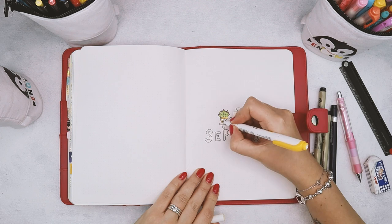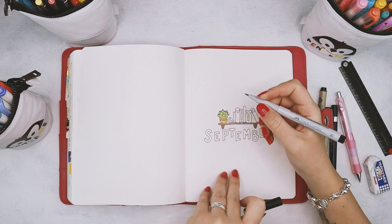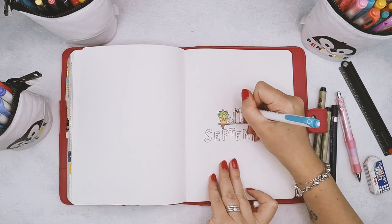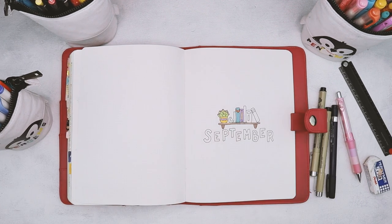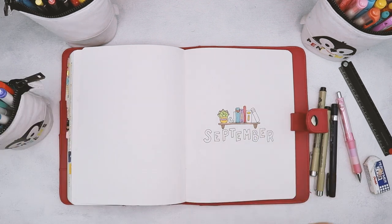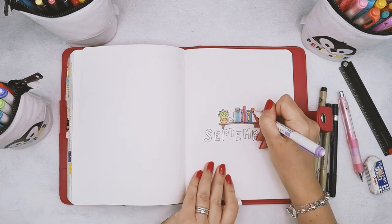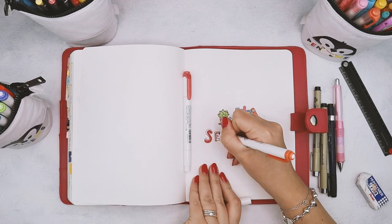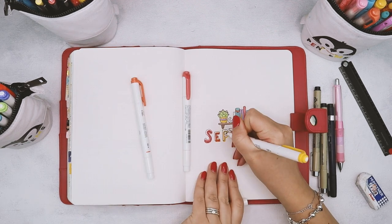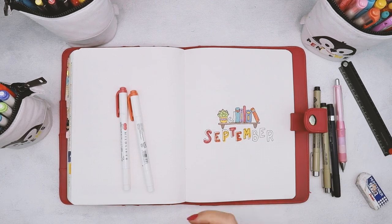I will be talking a little bit more about the book series and the little clues I've hidden all over my setup later when we set up my monthly log. You probably noticed that the proportions of my doodles are a little bit off, so don't judge me too much. I kind of wasn't thinking about the proportions — how big or small the other items should be compared to the books. I didn't realize how weird it looks when it was already done, but let it be a fun disproportionate world.